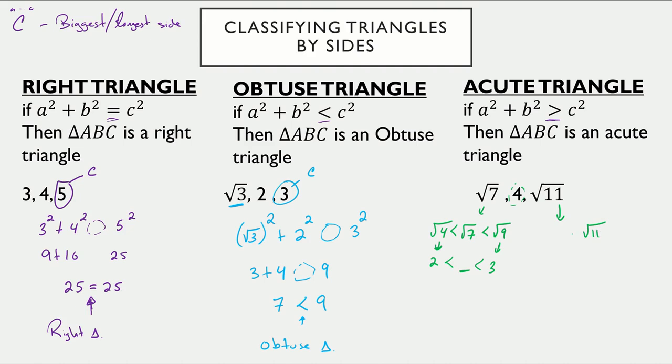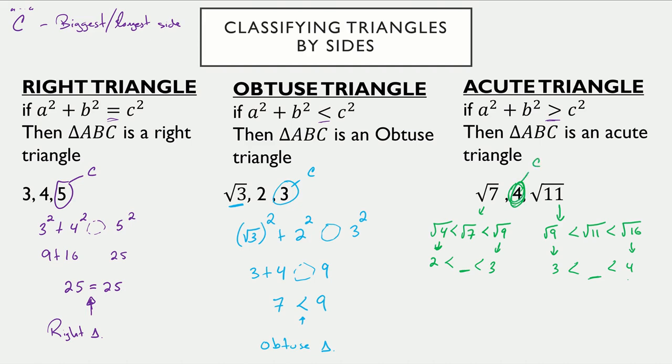So square root of 11, where does that fall relative to the other two numbers that I know for sure? The smaller one that I know is the square root of 9, and the next bigger one that I know is the square root of 16. Well, the square root of 9 we said was 3, the square root of 16 we said was 4. So therefore, the square root of 11 falls somewhere between 3 and 4. Since it's less than 4, that's telling me that 4 is my C value.